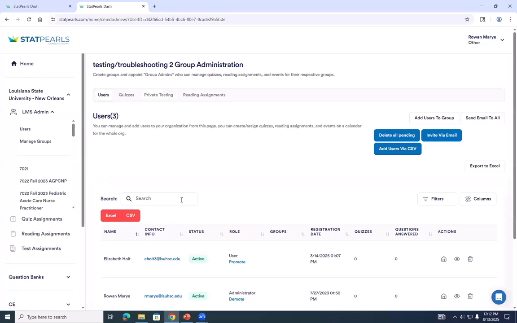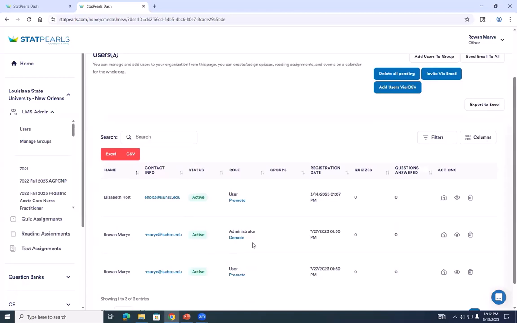So here you can see the users in my group. I've got myself in twice, both as an administrator and as a user. I actually will say I highly recommend putting yourself in any group you create, because that way you also get notices about assignments and emails and things like that. Honestly, if you're doing a CSV upload, include your email in that file so that you can verify that the email invitations are going out correctly.